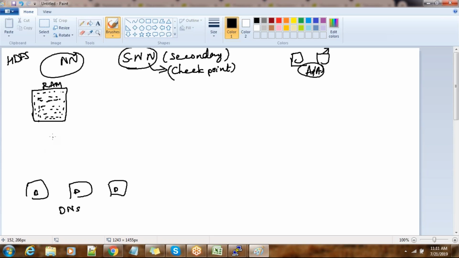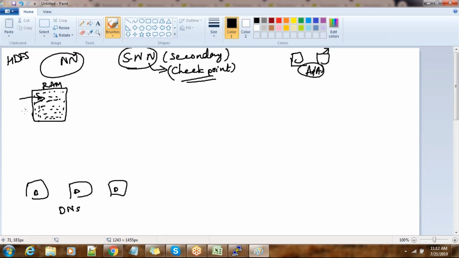But where it's stored, all this information will be updated into the RAM, because the RAM update is easy, unlike a hard disk write, and access is also much faster if you use your metadata in RAM. But the problem is the persistency. So it has to save it somewhere or do some checkpoint, so that later if the cluster reboots or anything happens, how to recover that. We can do that with this checkpoint operation.